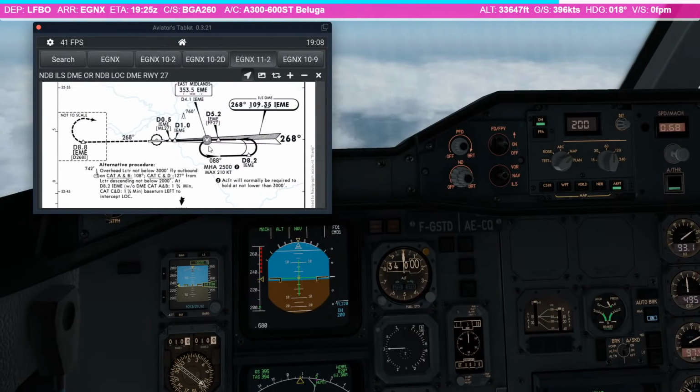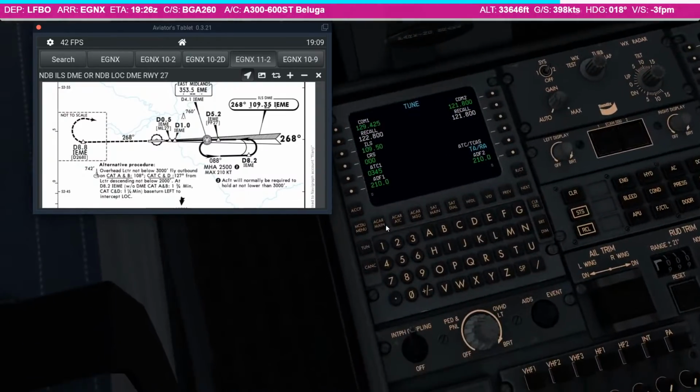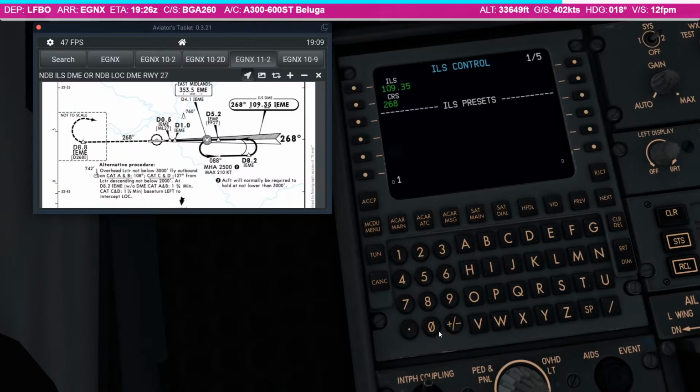Tune it, or we'll forget. So 109.35 is the India Echo, Mike Echo. It's a bit of a shame it doesn't pop out, this little MCDU. So tuning, ILS 109.35. Thank you. I want a course of 268, thank you. And I don't think there's any way to do that automatically. You can preset, so what you could do is you could save this one. So I could go 109.35 slash, what was the course? 268 space. And it has to be the IATA code for some reason.